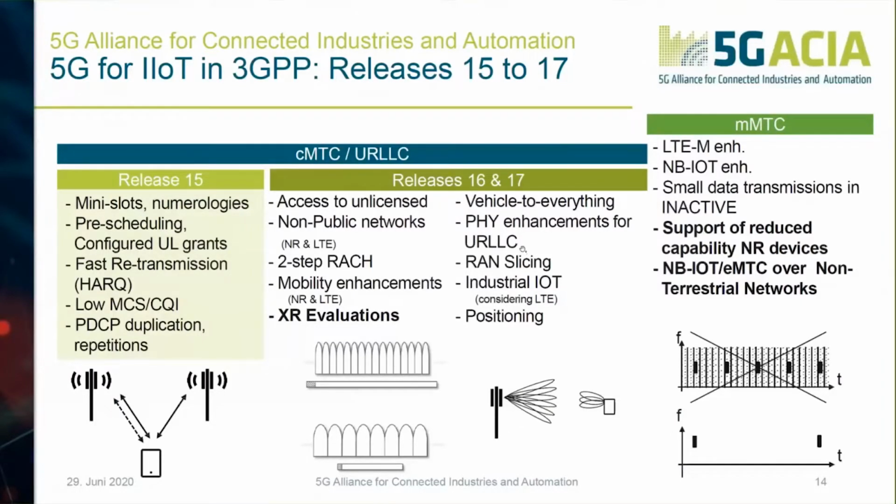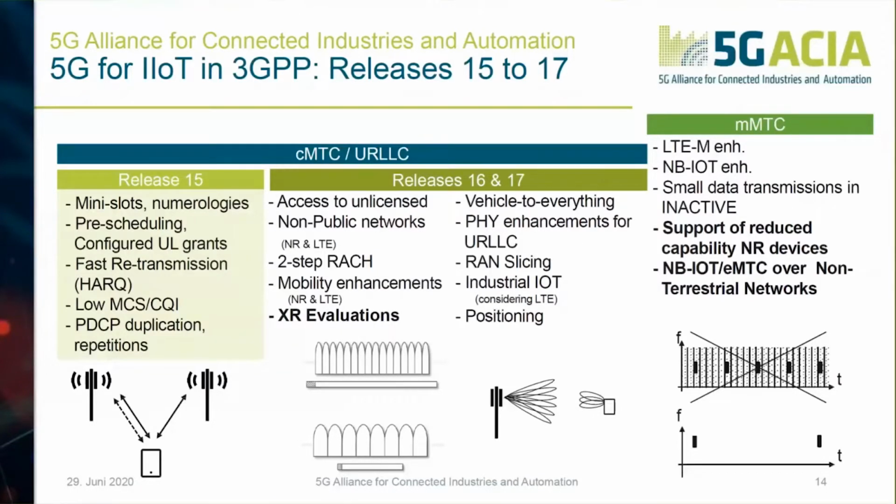In release 16, an additional work item has been added also to make enhancements, like the industrial IoT work item and non-public network. In release 17, most of it is release 16 with the exception that there is a new work related to URLLC, which is about what is called XR evaluation.